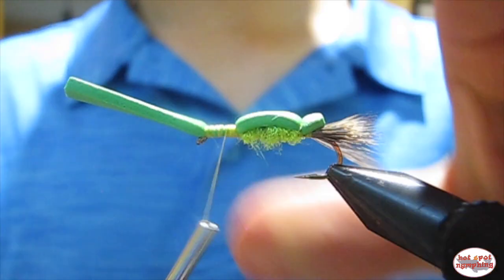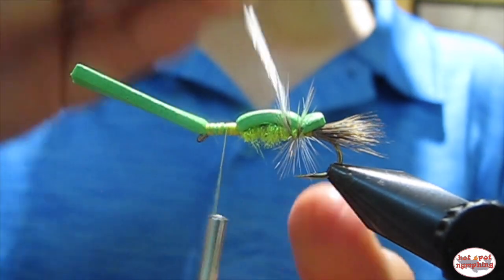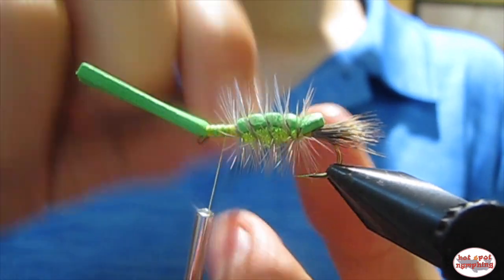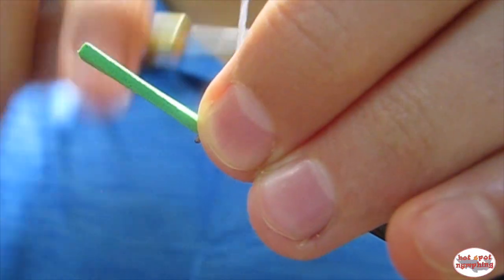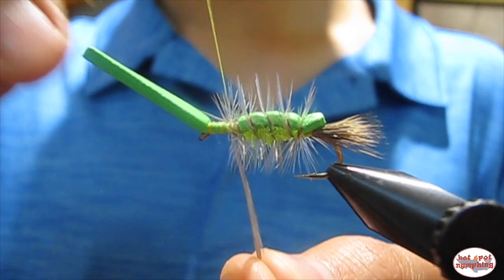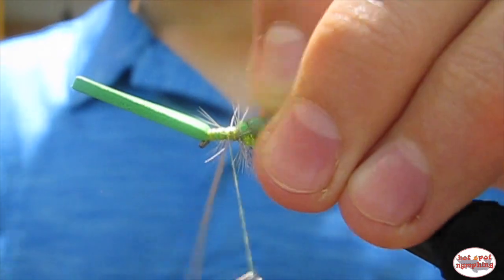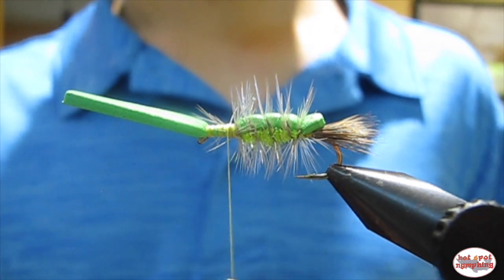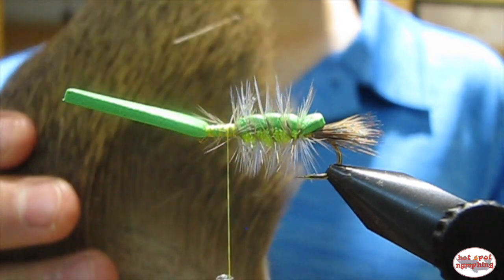Now that that's secured, I can take my hackle and I can wrap it up the fly, leaving some space in between, and then I can tie that off. Now I'm gonna tie in a deer hair wing, just like you would a normal stimulator.